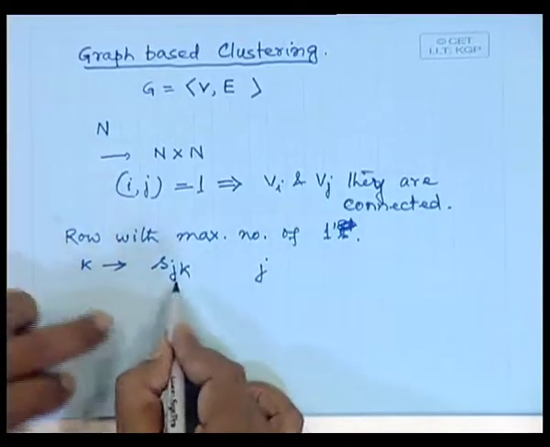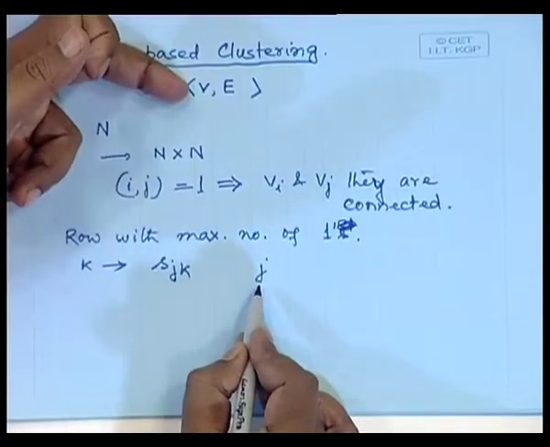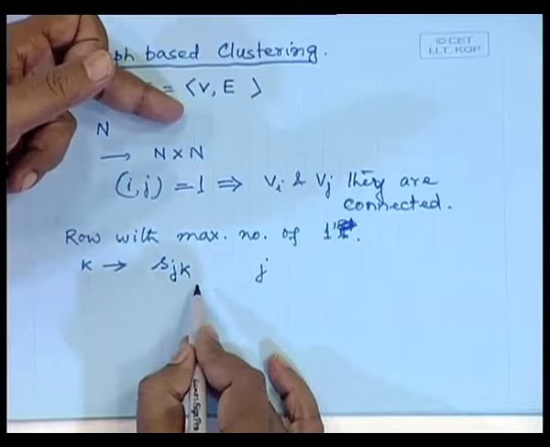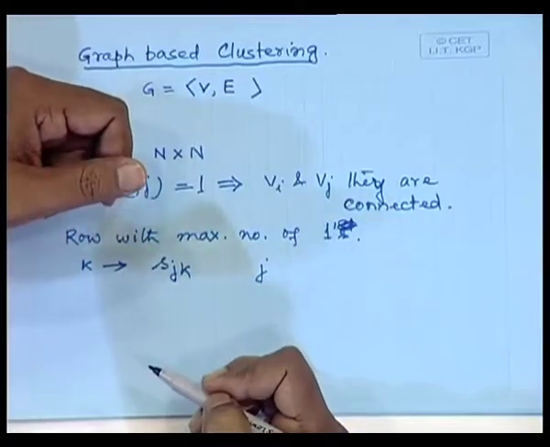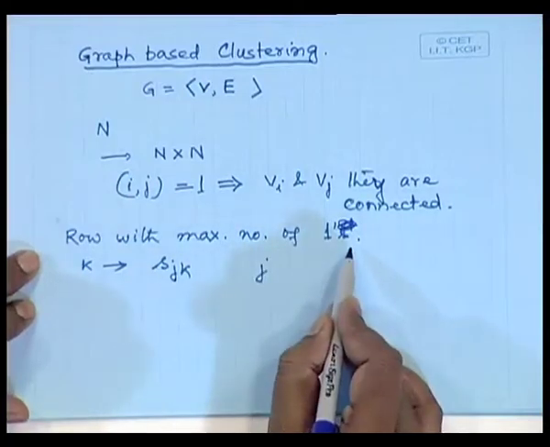Okay. So, if the jth feature vector is similar to a feature vector i, and the kth feature vector is similar to the jth feature vector, then by transitivity the kth feature vector is also similar to the ith feature vector. Okay. So, when I take a row with maximum number of ones and all the corresponding feature vectors are put into a single cluster, then I consider every point in that cluster and come to the corresponding row in my similarity matrix. All other points which have a 1 in the corresponding row, those feature vectors will also be put into the same cluster. And following this, once I cannot grow the cluster anymore, then one cluster formation is complete.